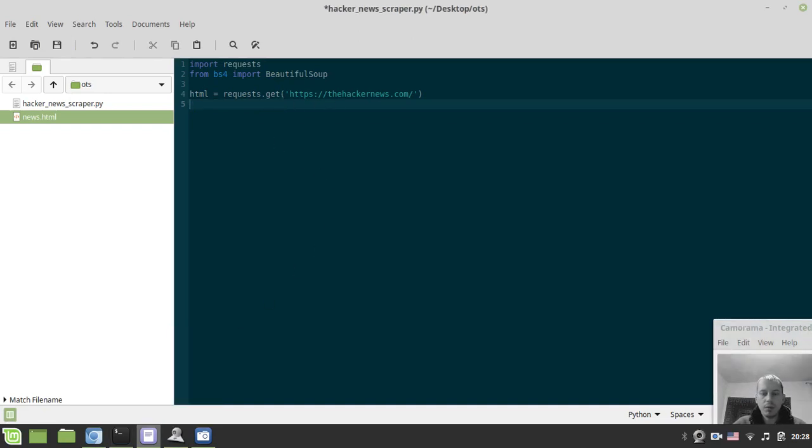In order to avoid torturing the site, I want to store the response in a local HTML file. To do this, I'll write with open, and the file name is a .html file, and we want to write the file as an HTML file, with file.write of the HTML text.